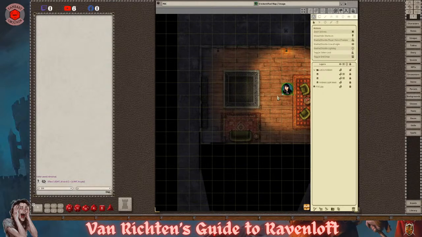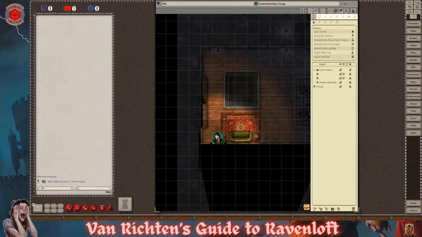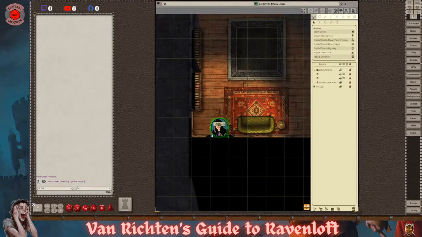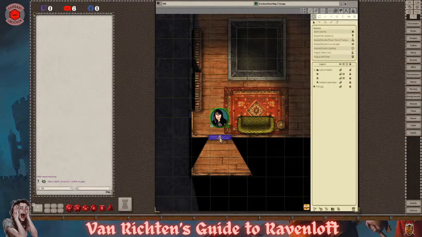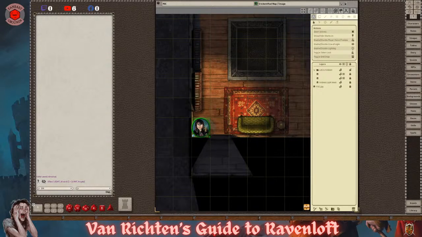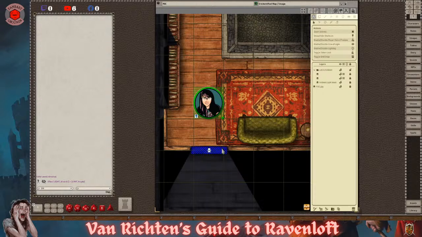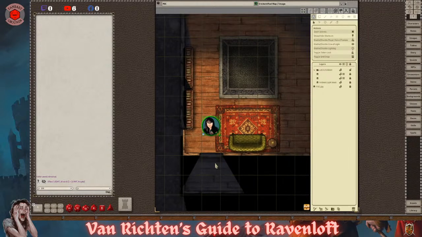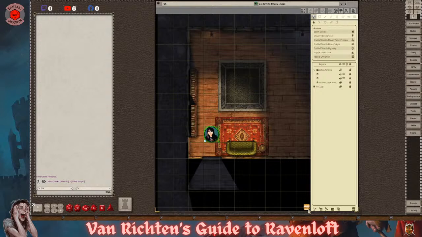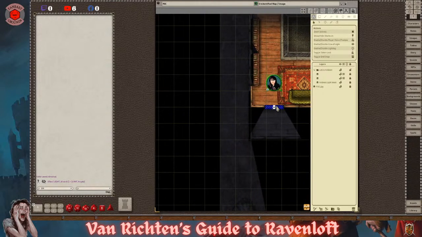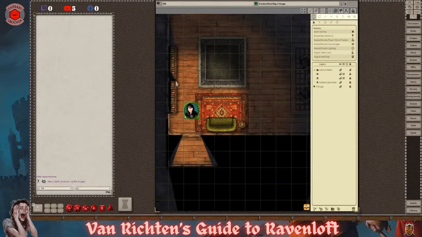Now, this illusionary wall is interesting because it's basically a toggleable wall. So I made it a secret door, so it has to be discovered before she can open it. But if you made it an illusionary wall, light would not pass through it. However, the token could. So it depends on how you have it set. So if she finds that secret door, let's say she found a clue somewhere. Maybe she bumped the bookshelf or something and it made the door open.